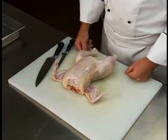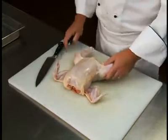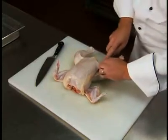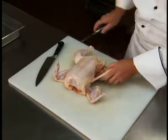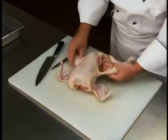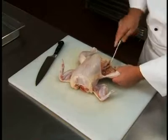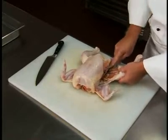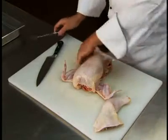First, remove the legs by pulling the leg and thigh away from the breast and cutting through the skin and flesh toward the thigh joint. Cut down to the thigh joint and twist the leg to break the joint and cut the leg and thigh free from the carcass. Repeat with the other leg.